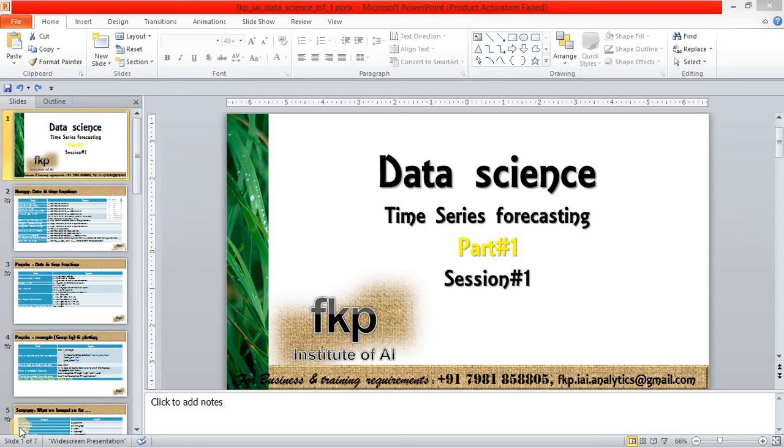Whenever there is a change in the company, whenever you invest more in the business, or when some outside situations are impacting our business, looking into the time series data and forecasting further is highly important. So that's why learning time series forecasting as a data scientist is very important for us.